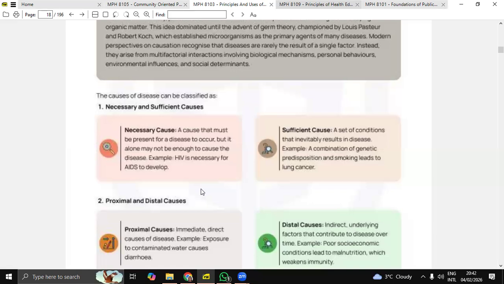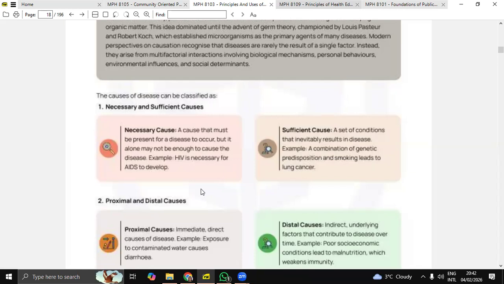It's a bit confusing, but I don't know how else to explain it. So that microorganism has to be present. See the name tuberculosis, it's coming from Mycobacterium tuberculosis, because that is what will cause it. If Mycobacterium tuberculosis is not there, you can't have tuberculosis. But the presence of it alone is not enough to cause the disease. The person's immunity has to be down as well.